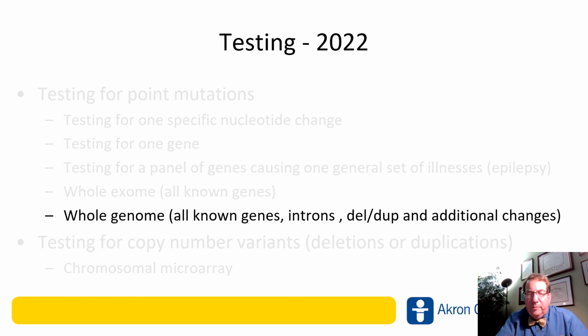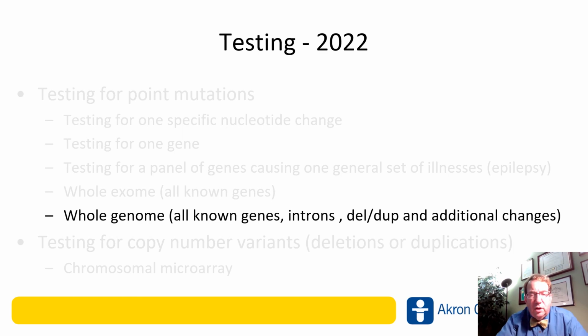The American Academy of Pediatrics has come out, and other organizations have also endorsed the recommendation, that any child with developmental delays and dysmorphism undergo genetic testing. That's just as a start. Any child with multiple dysmorphic features probably deserves consideration for genetic testing. And again, the pathway for genetic testing, if you don't feel comfortable or you're not qualified to do informed consent, is through our genetic service at Akron Children's.